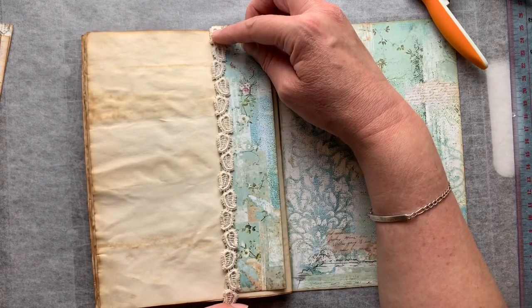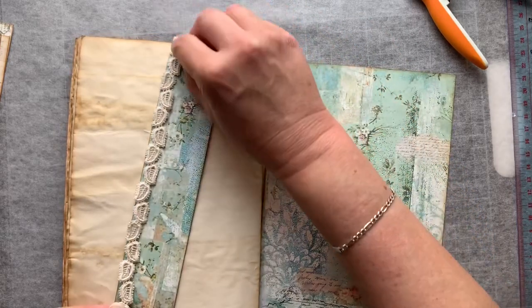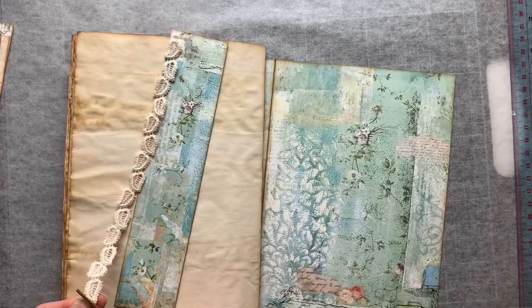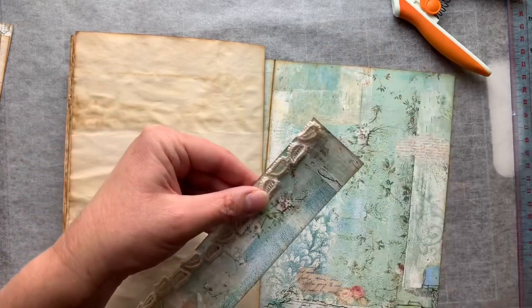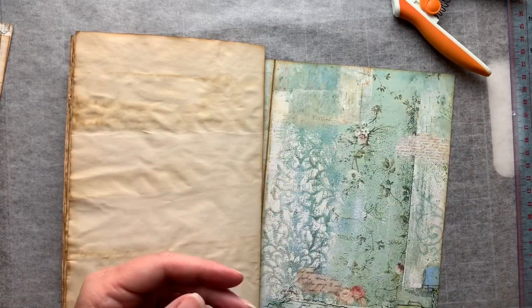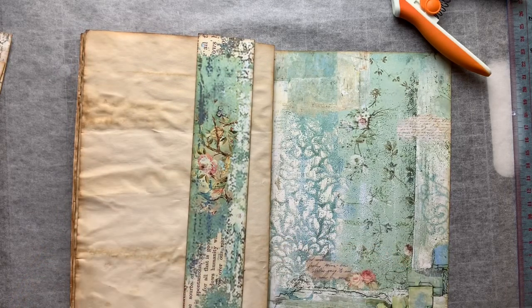Oh my gosh, I really love that too. Just a bit of fluff. And I'm thinking on that one. So pretty. Okay, what else do I have?